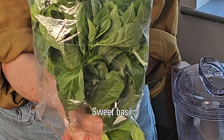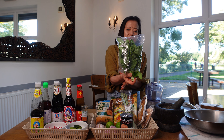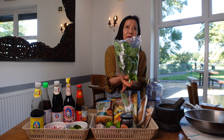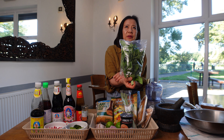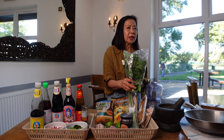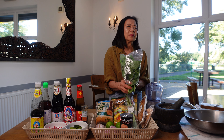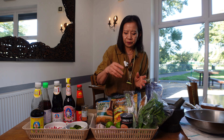Krachai — only some special dishes use this one. And sweet basil — you can get it from anywhere. You don't have to buy a big bunch, just a small bunch for one use. Don't keep basil in the freezer — after you take it out it goes slimy. For Thai basil, you can't always get it, but you can find it at a Thai supermarket.